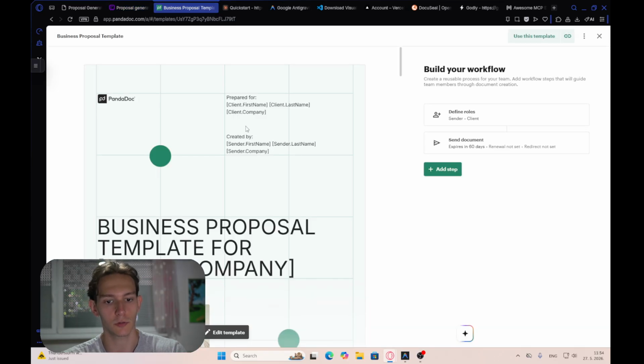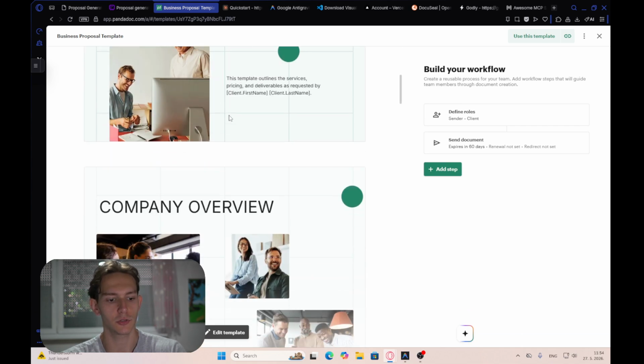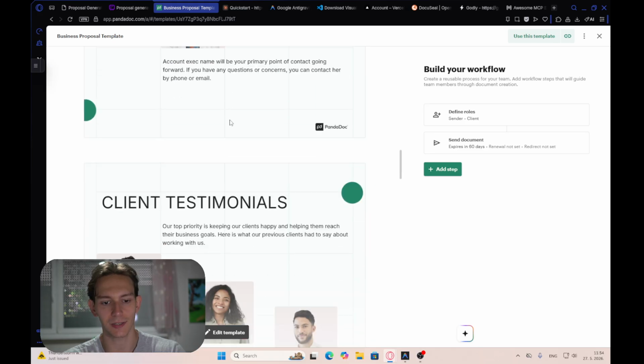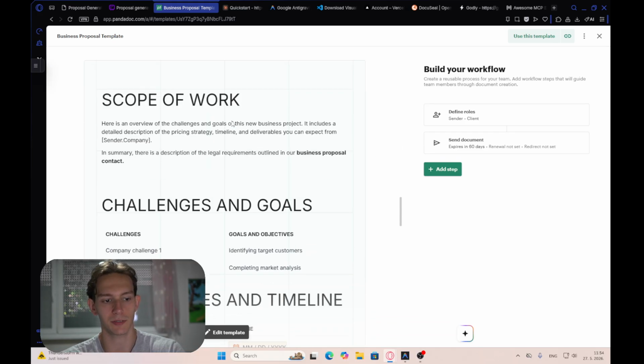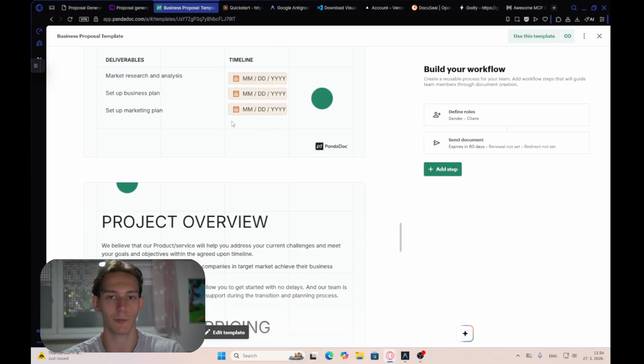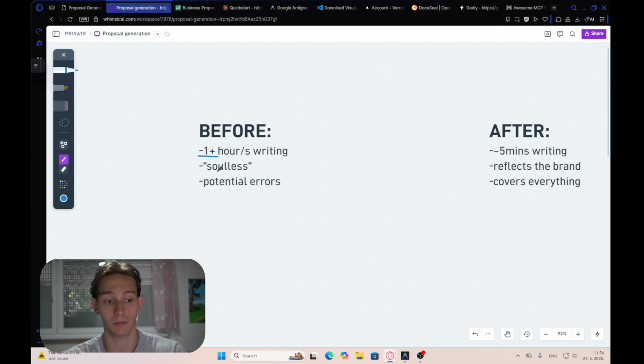And people resort to tools such as PandaDoc and so on, where you have these mustache syntax variables to generate proposals on the fly. But honestly, these don't look the best, and it takes a lot of time to set up templates. And at the end of the day, everyone gets the same document, whereas this just reflects everything in a better light. That meaning, getting to the second point, these ones are soulless.